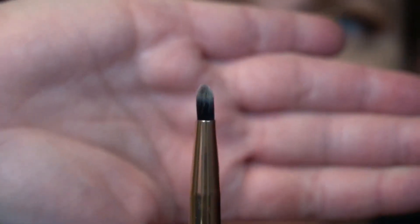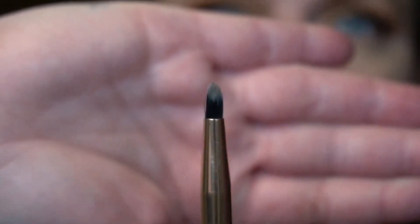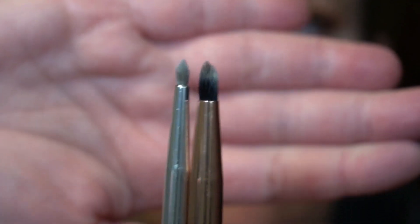I'm going to mimic what I did on top: first put down my transition color with a thicker brush, then use the crease color on a thinner brush, so it goes dark to light. This is also where you can start experimenting with colored eyeshadow — if you're nervous to put color on your whole lid, add a blue, pink, or purple down here to incorporate a little color into the look. The brushes I'm going to use are a pencil brush — also called a pointy or pointer brush — and a fine detail brush that's slightly smaller than the pencil brush. Just like the fluffy brushes on top, we use the bigger one for the wider area and the smaller one for the precise crease area.